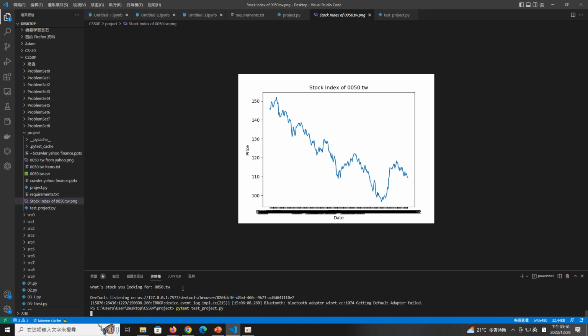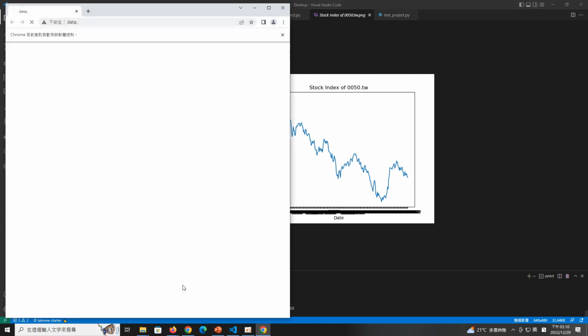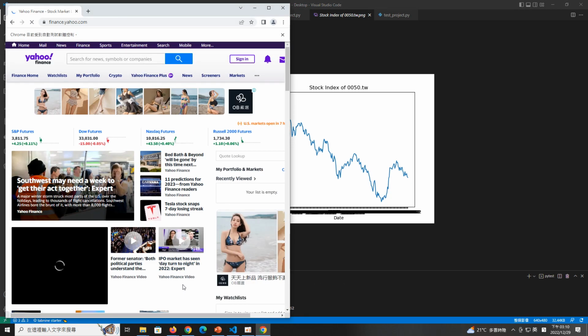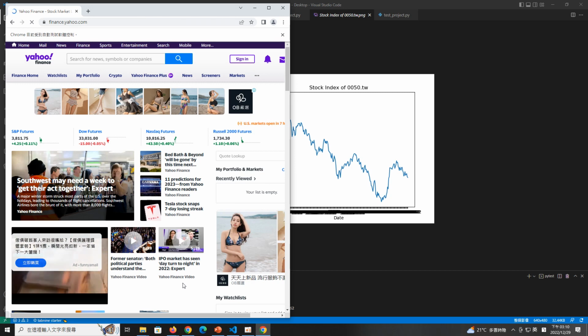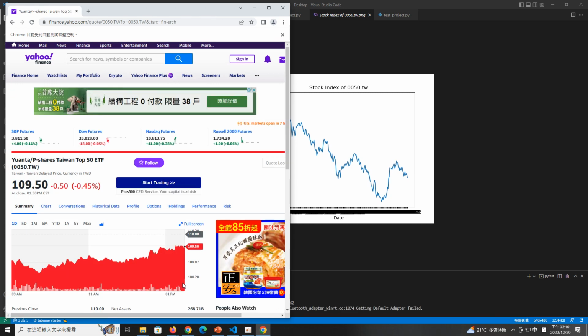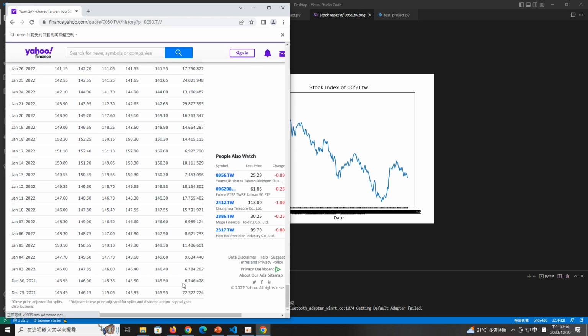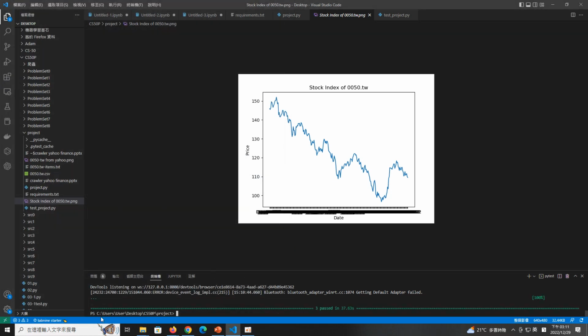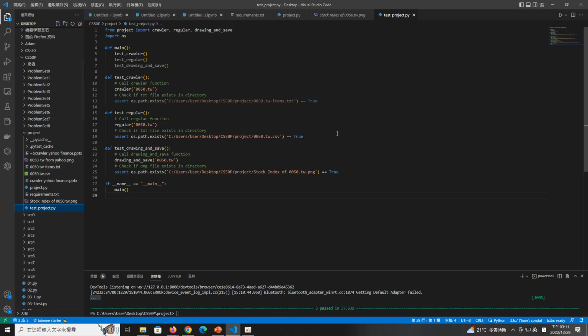So we hit that. We got three green lines, so pass. This is the test we passed.